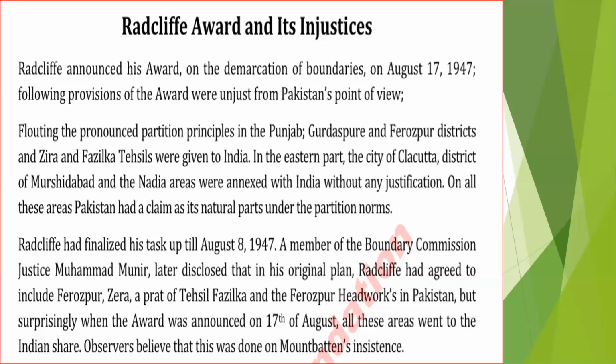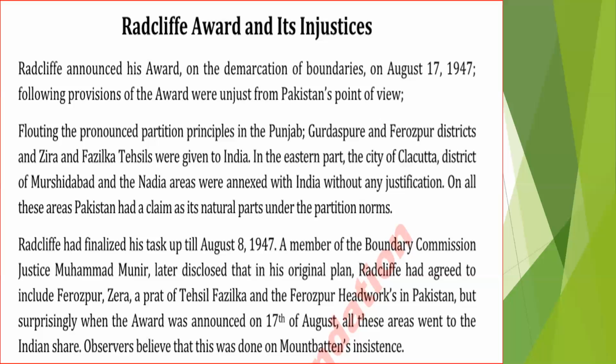A member of the Boundary Commission, Justice Muhammad Munir, later disclosed that in his original plan, Radcliffe had agreed to include Firozpur, Zira, a part of Tehsil Fazilka, and the Firozpur headworks in Pakistan. But surprisingly, when the award was announced on 17 August 1947, it was changed, and all these areas went to the Indian share. Of course, at whose insistence?